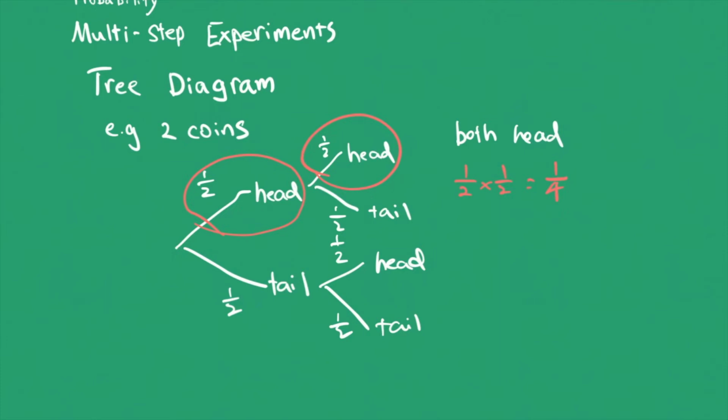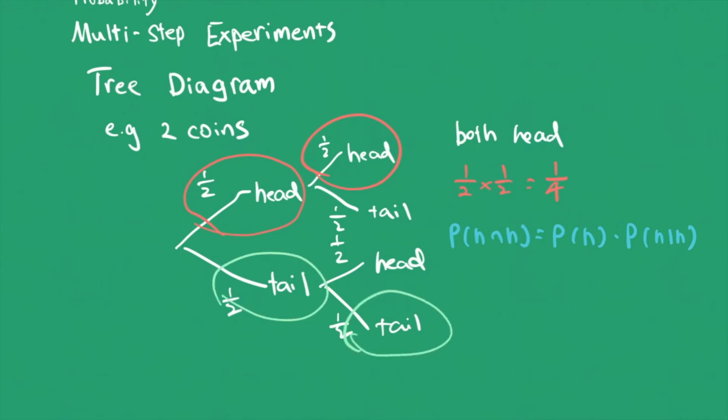This can also be shown through the conditional probability formula in this case. And if we want to find multiple probabilities, in this case, let's say both tails and both heads, we just need to add the probability of each one together. In this case, half times half plus half times half equals a half. So a half would be the probability of both heads and both tails.